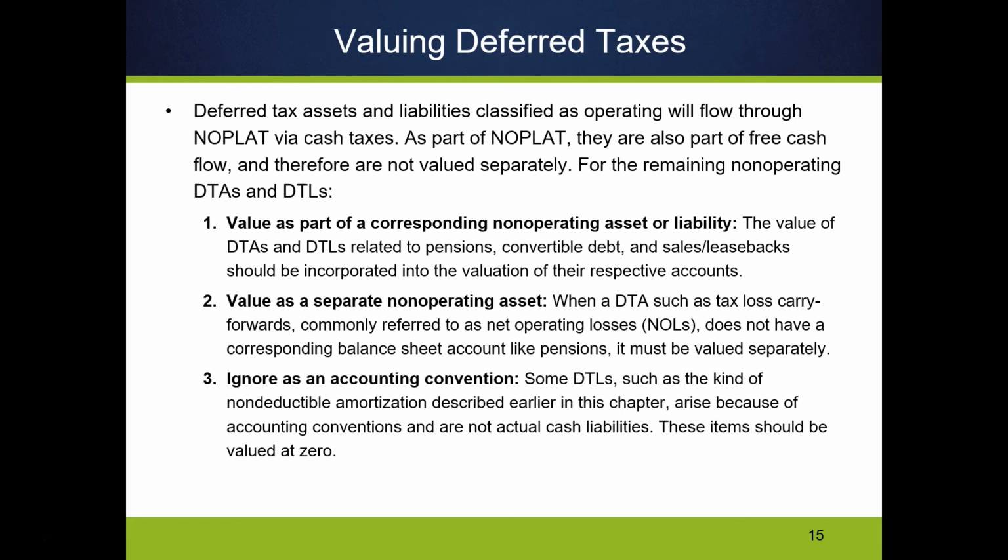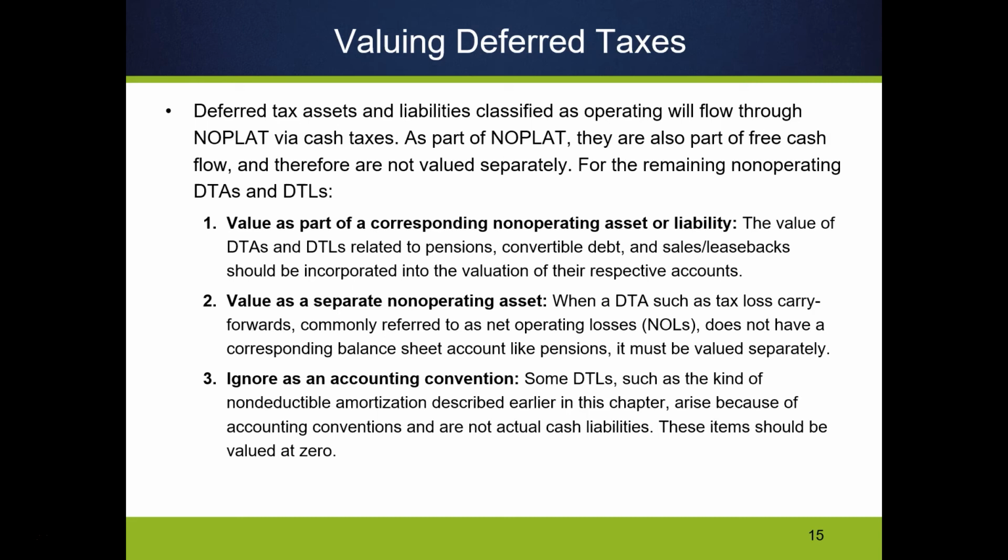Right? So when we're calculating NOPLAT, these deferred tax assets that are operating are going to flow through NOPLAT via cash taxes. That means they're going to be part of free cash flow. We don't value them separately. Any other non-operating deferred tax assets and liabilities, we need to value as part of their corresponding non-operating assets.